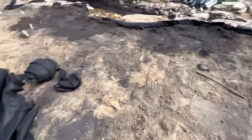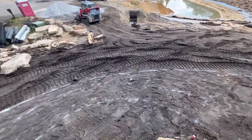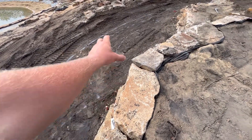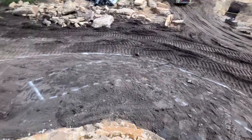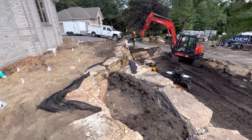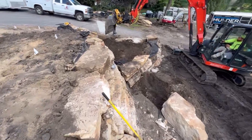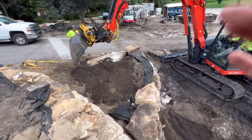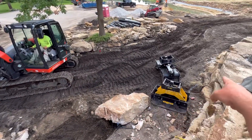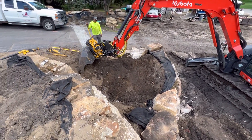This is our radius point right here. To give you an idea of what this radius looks like — we're thinking about maybe bringing another small wall down there and another one that's higher over here, coming around. We're going to make some final decisions on that this afternoon. The guys have been working on this section over here and it looks really cool. They're going to bring something like this around and connect it over there, and then our bed line swoops in and connects to that bed line over there. Guys are doing a great job.